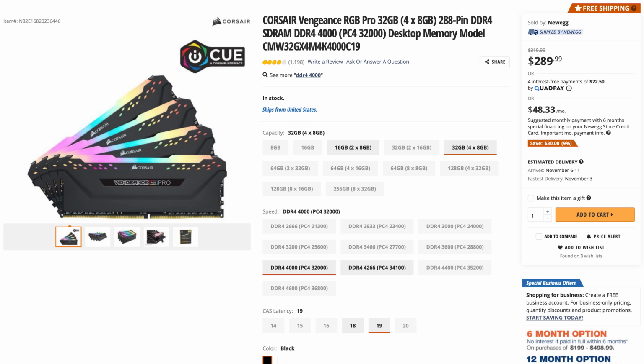Okay, so let's talk through the build today. Starting with the CPU, we're going to choose the 10th gen i9 10900K. Absolutely, right now, still the king of gaming CPUs. The ROG Strix Z490E Gaming, probably one of the best looking Z490 boards out there. For RAM, this is 4x32 Intel DDR4000 megahertz RAM. So again, faster RAM, should look really good.